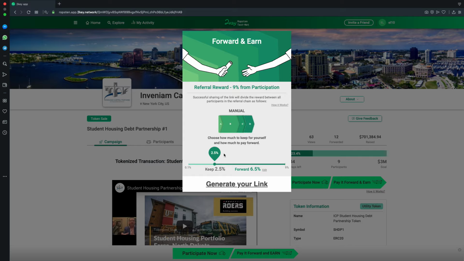Now, when he tries to create his link, he can choose how much to pay forward. This generation of a link is again a stateful transaction. It's a state mutating transaction in the smart contract, and it's all happening without the involvement of any servers. So this is pure cryptography at play, allowing this browser to participate in a decentralized manner in a smart contract, only using the browser as a node.